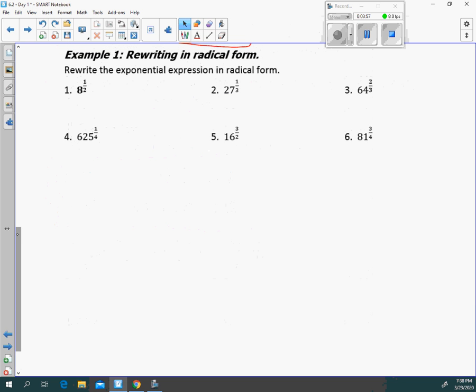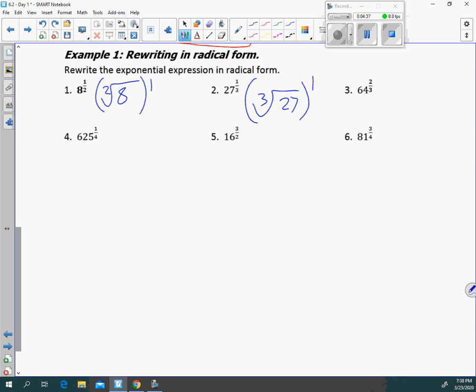First thing you have to do is make sure that you answer the specific question. This says rewrite the exponential in radical form. When it says in radical form, in our mind, that means the square root thing, the square root looking sign. The fancy word for that is a radical sign. But usually up until this point, we've just said square root. Just know, it's radical. Okay? Here's what the answer is to this one. Here's what the answer is to this one. And here's what the answer is to this one.